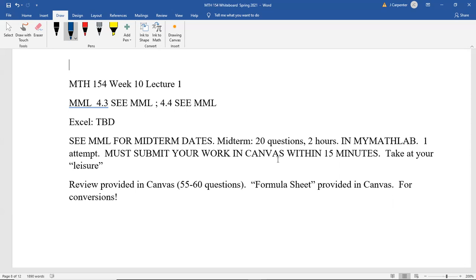Remember that once you finish your test in my math lab, you have to scan your work or take pictures of your work and then submit it in Canvas within 15 minutes. If you don't submit your work within 15 minutes, I reserve the right to go back and give your grade a 0. I don't have to give you any partial credit. If you have questions you wanted to email me about, remember, if you want partial credit on anything past what my math lab gives you, you need to email me and say, hey, Mr. Beckner, check out problems number 3 and 17 in my work. I think I deserve partial credit. You can even explain in more detail why, if you would like. That would be awesome if you can. But even still, if you just point it out, I'll check it out and see what I can do.